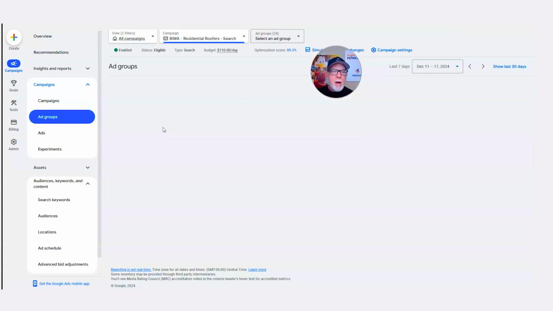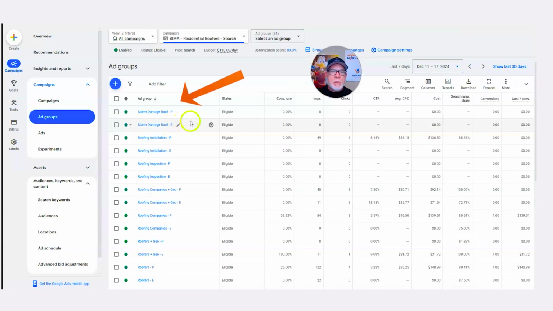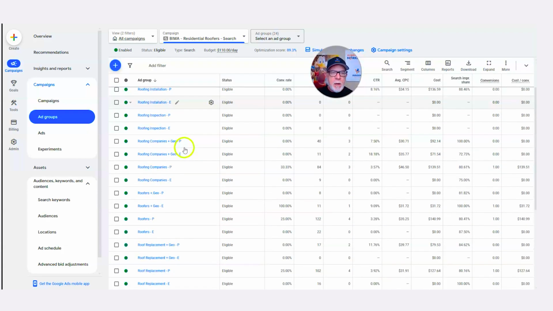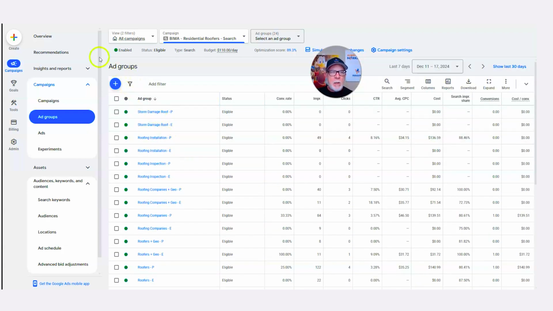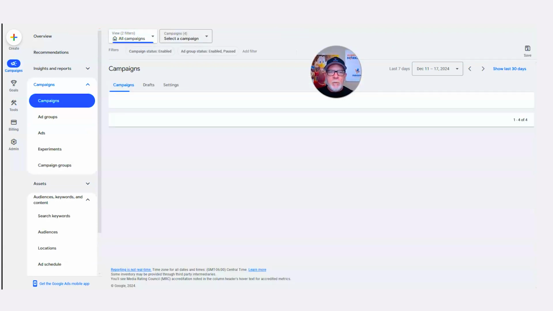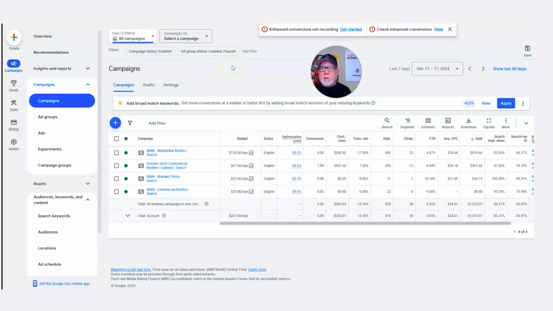I'll show you there's a lot of ad groups. This is probably more than we would typically build inside of an account, but we restructured it a little bit in order to perform, and we're also letting some of the existing infrastructure continue. It wasn't flat out horrible. Sometimes you go into a campaign and there's nothing to resolve there. You just got to take it down and rebuild it like a house.